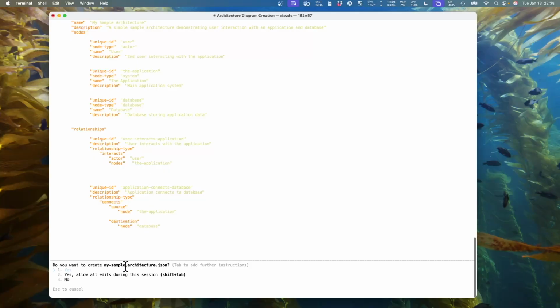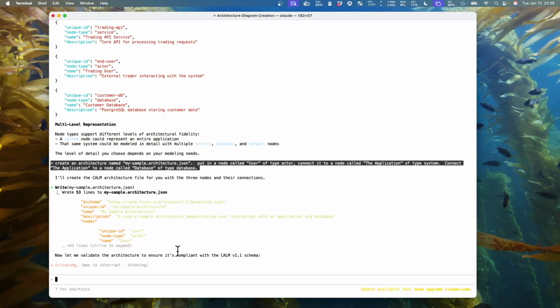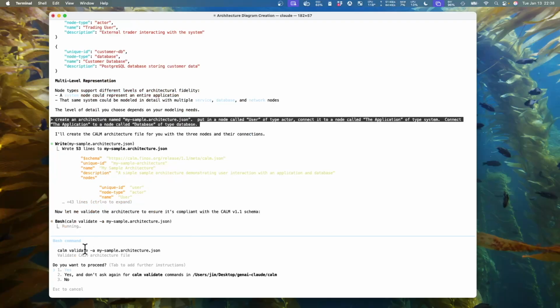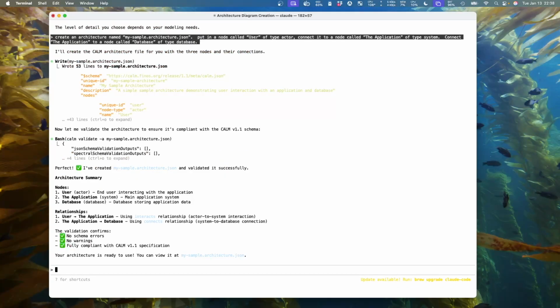It's asking if I want to give permission to do it. Yep, looks good, so we'll say yes. It looks like it's going to validate the architecture automatically, so that's good. We'll say yes to this. All right, it's validated the architecture successfully, so that's good.